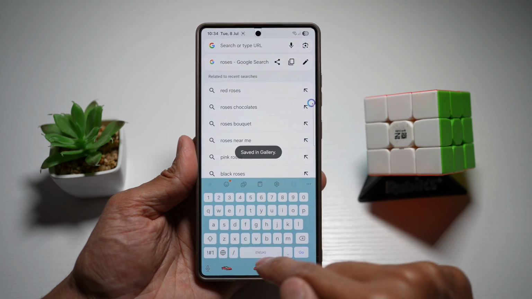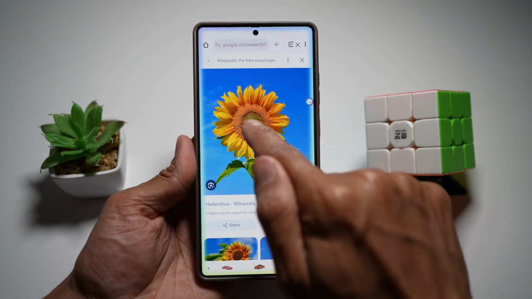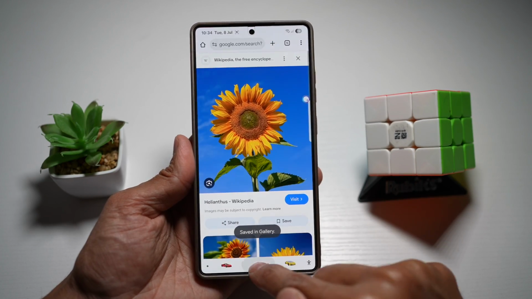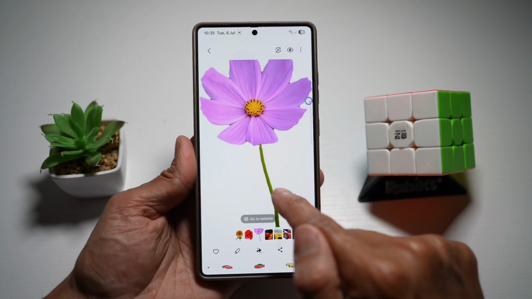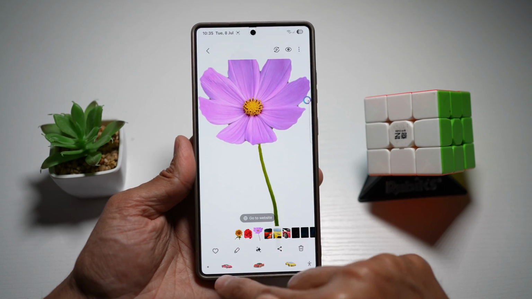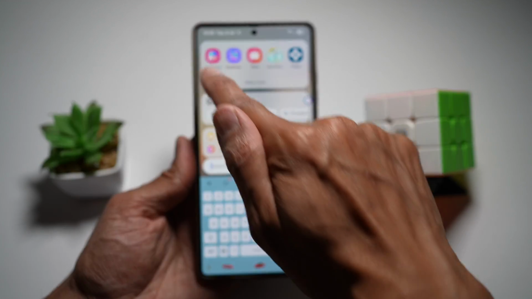And last one, let's go ahead and find a sunflower. We'll use Smart Select and we'll go ahead and clip this and download it. So now we have 3 pictures of flowers and we'll go ahead and replace it with our home, back, and recent. So next we'll go ahead and open up the Good Lock app.